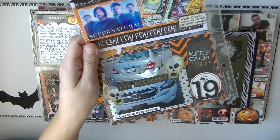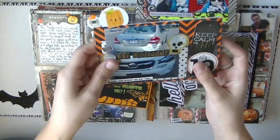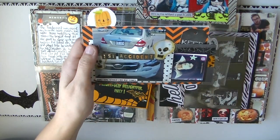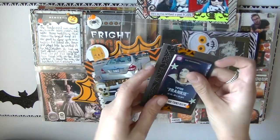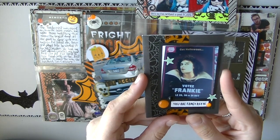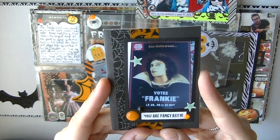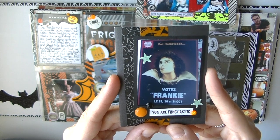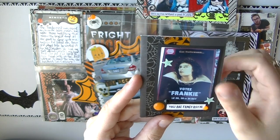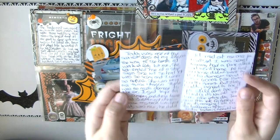Here it says 'something wicked this way comes.' That day was also voting day. I did end up going to vote, but I was also trying to be seen by a doctor and went to three different clinics, so I didn't end up voting. My friend sent us this picture of Frankenfurter — it was going around downtown, and it says 'It's Halloween, Vote Frankie.' It's pretty freaking awesome. I used a Polaroid frame from Sabrina Ann. Vote Frankie — he could be my Prime Minister.